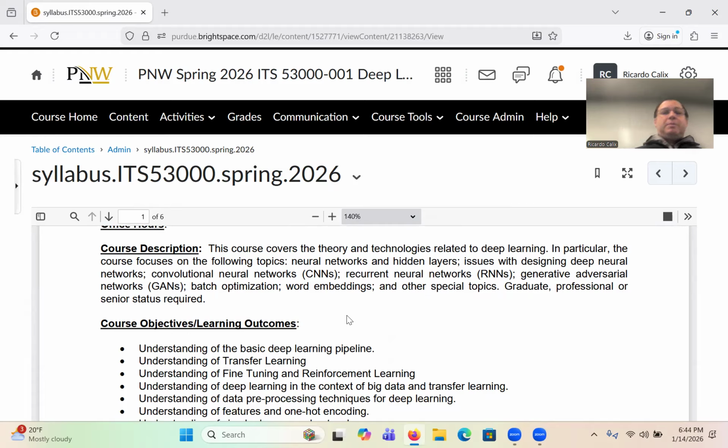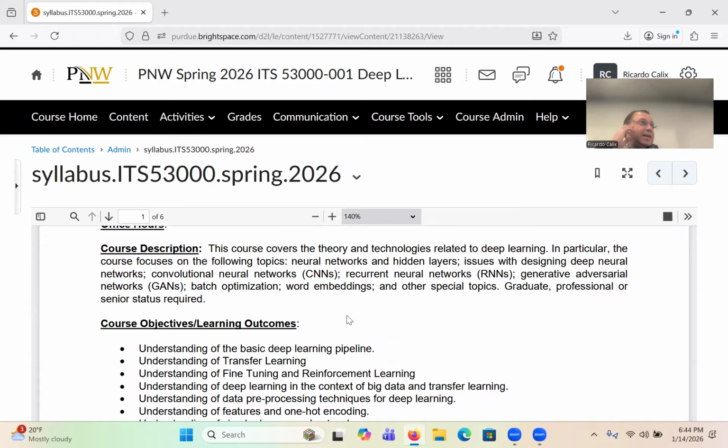Then we have batch optimization, which is optimization ideas. Word embeddings, that just relates to anything language based we're going to create. And in 520 we covered GPTs. Here we're going to spend some time on BERT models. So that's going to be a little bit different.